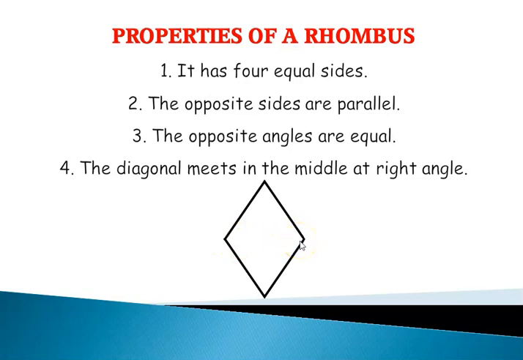Do you understand that? Then the next property says the diagonals meet in the middle at a right angle. What's a diagonal? A line that divides it into two equal parts. So if I have a line that comes this way, and then another one like this, where they meet is going to give me a right angle. They'll meet at the middle at a right angle. You can try to draw that out in your book so that you will see how the shape will look at the end of the day.